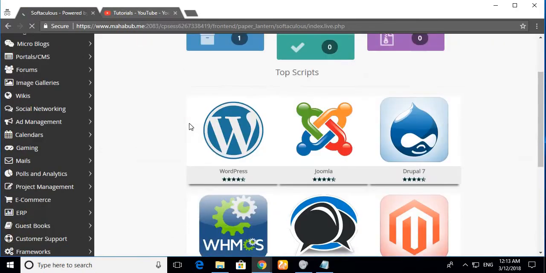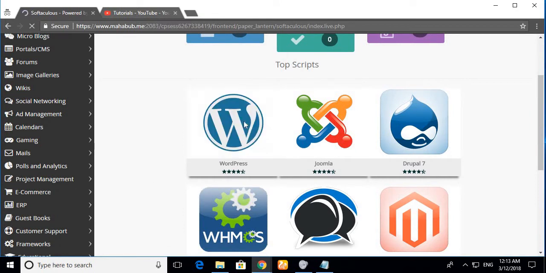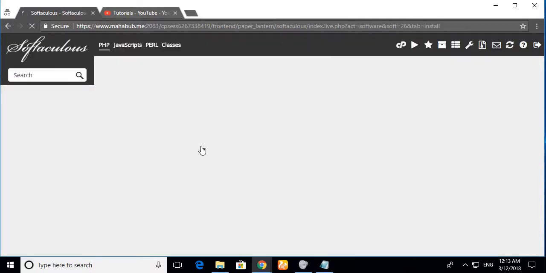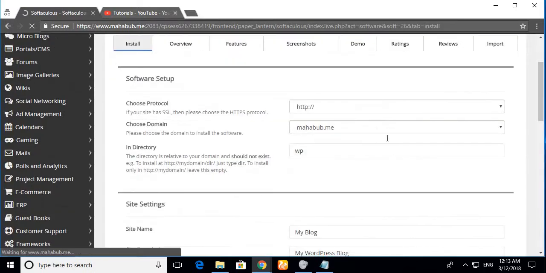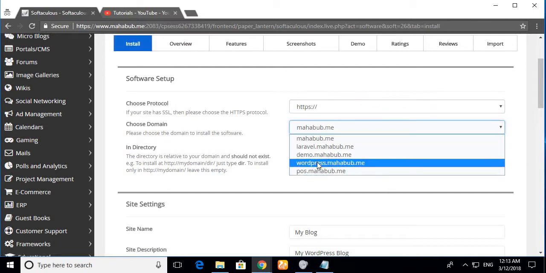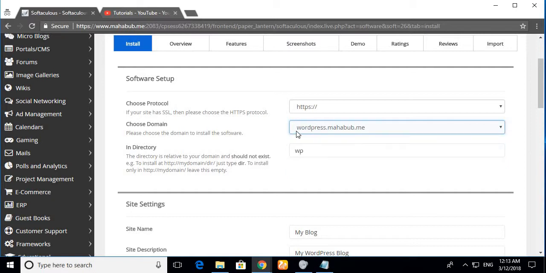From here you can see WordPress. So click on install. From here, select a domain or subdomain. I will install on this subdomain.